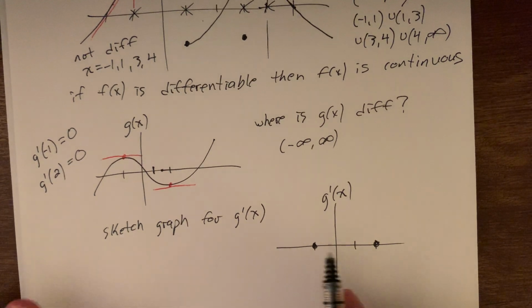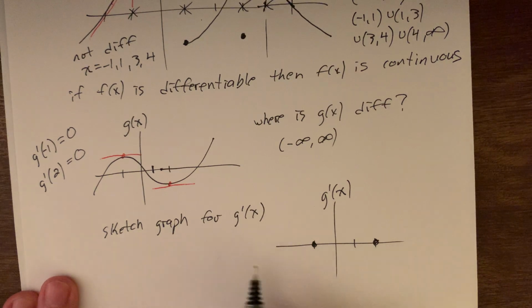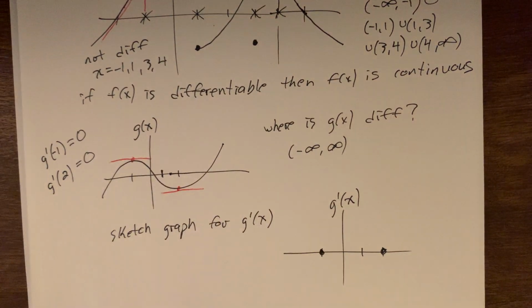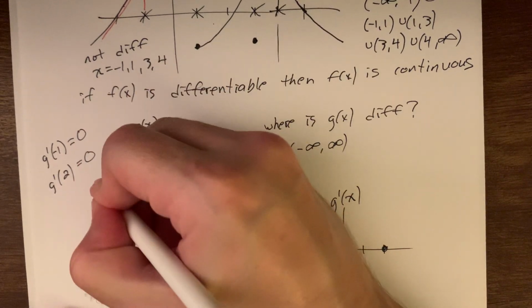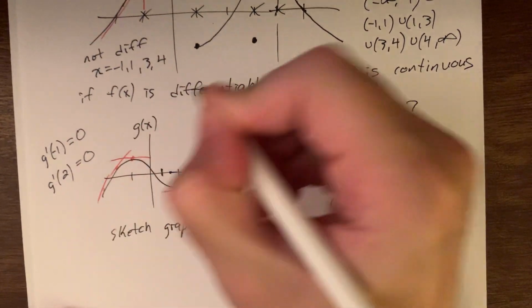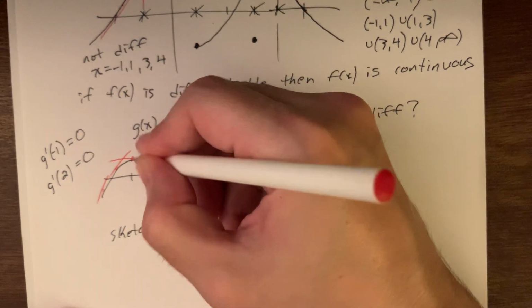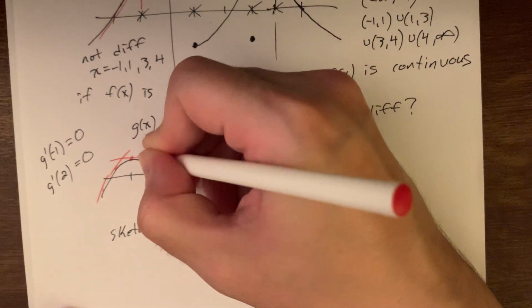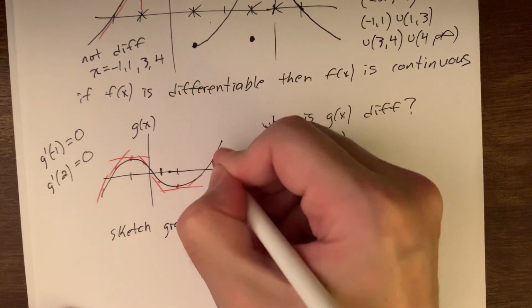That gives me the places where my derivative graph touches the x-axis, but how do I know the rest of the graph? Where is it above? Where is it below? Think of the signs of the slopes outside of these 2 points. Draw a tangent line. Doesn't really matter where you draw it. If you draw it here or if you draw it here, they both have positive slopes. And then go in between these 2 points, draw your tangent line here, draw your tangent line here, whatever.